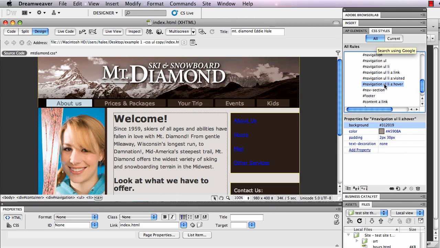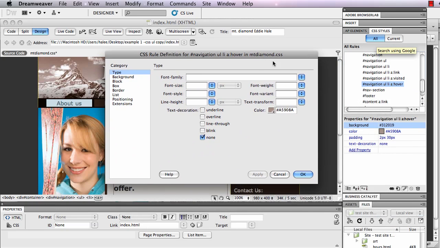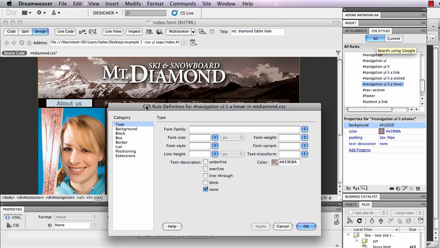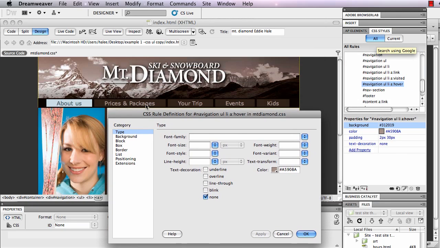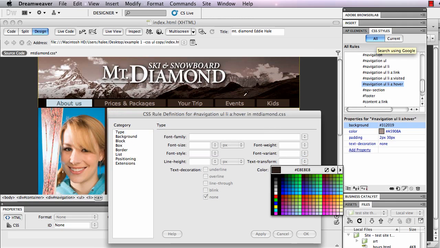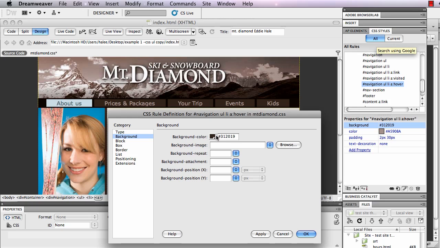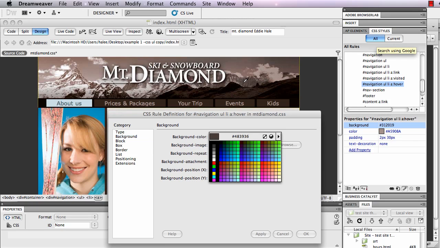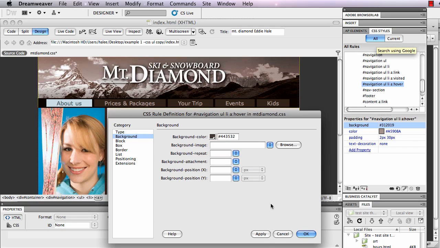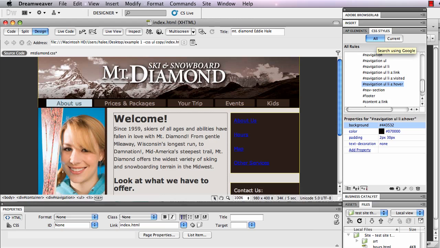This is the fun part. I'm going to double click on this to open it, and I'm going to change the look of this so that when a person puts their cursor over my link, it will change its appearance. I think I'll go to type color and change that. Should we do something drastic? I'll do something drastic. I'm going to change the type color to dark, and then change the background color to something light. I don't know if I'd really do it this drastic. I like subtle changes, but for this demo, I think it'll be more interesting. So I'm clicking OK to that.